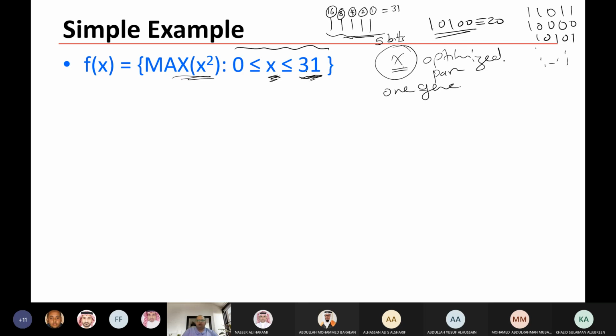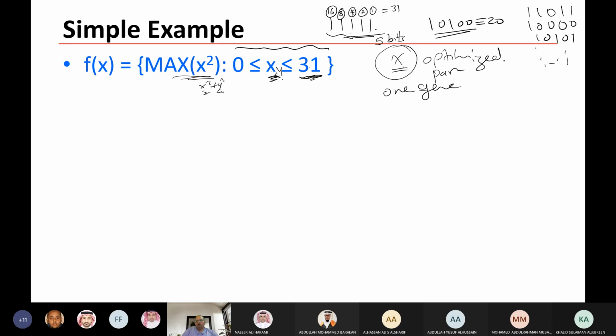One optimized parameter. If we have, for example, x squared plus y squared, and y also varies between 0 and 31 or whatever the range of y, in this case we have 2 optimized values, so we have 2 genes. And if x and y are between 0 and 31, x will be represented by 5 bits, and y will be represented by 5 bits also.